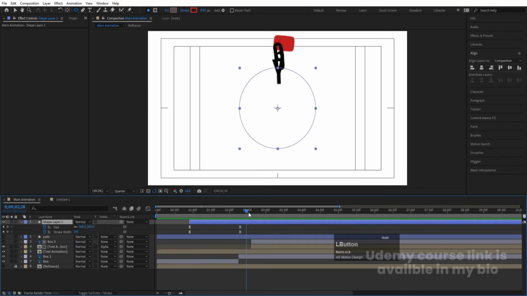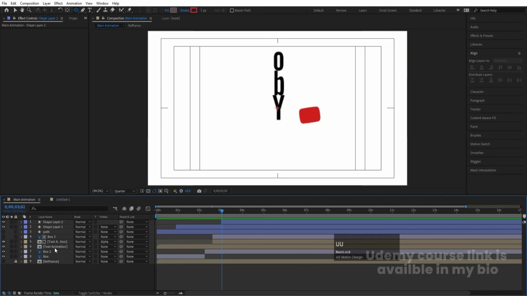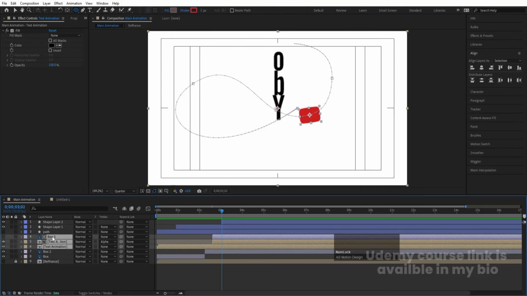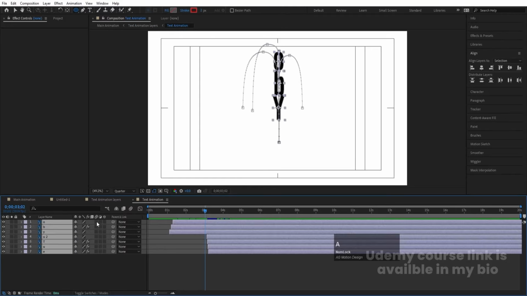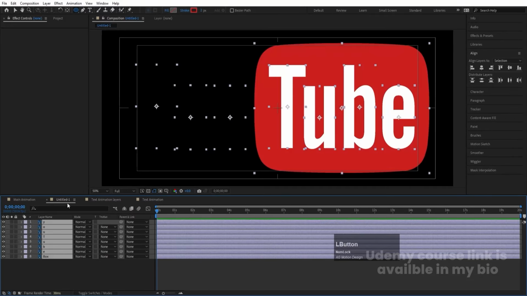So at this point, this animation should happen like this. Then again, when this is going to touch this Y, I'll hit Control D and I'll move this over here like this. Now I'm going to select only the text animation layers. Select this and this, press Control Shift C and call it text animation layers, press F4 and enable this icon. Simply go inside again, enable this icon and inside that select all of them and enable the motion blur.